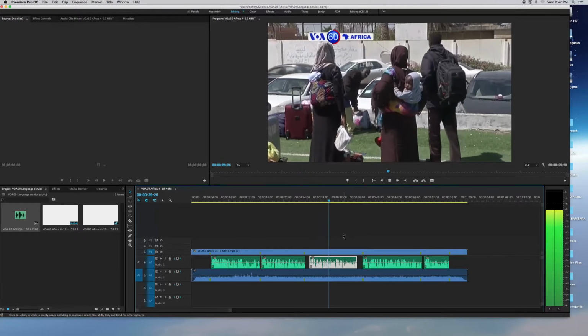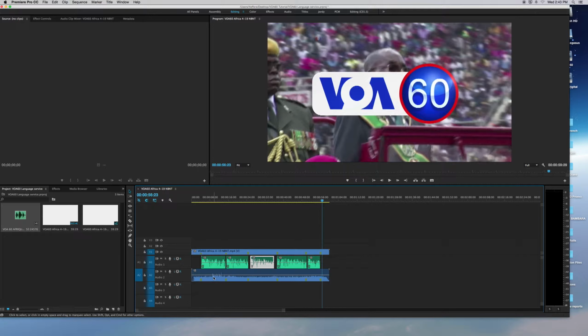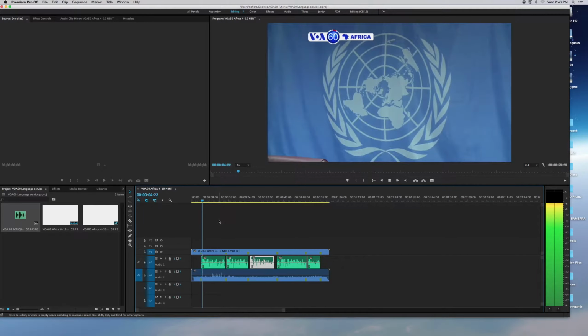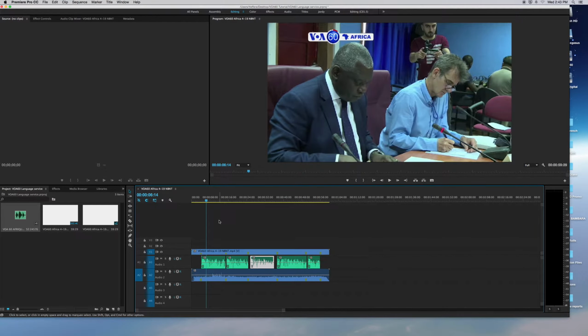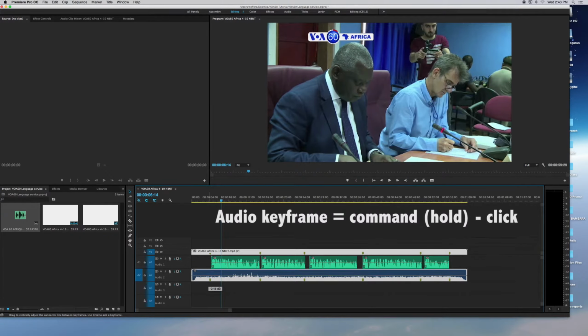Now that we have laid down our own audio track on the first layer, we will now have to work with the second layer to make sure that the natural sound that comes with the video is not overpowering the audio level. We will go down to our second layer, and instead of using the full audio volume bar, we are going to use Command to create keyframes.